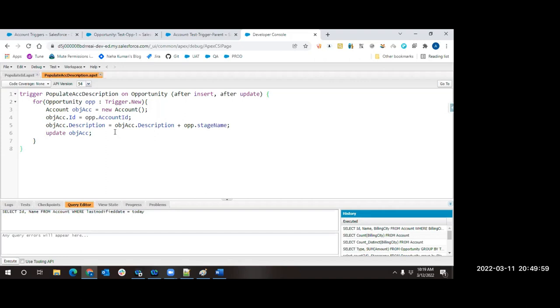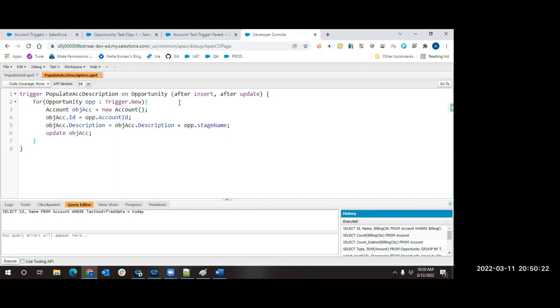System will not give you that. You have to make use of some other thing in order to know what the system is currently holding. Get the value, then append whatever you want to it. If you do not get it, the system cannot do it, because trigger.new can give you information only about the opportunity record that got either inserted or updated, but it cannot give you information of any other record.